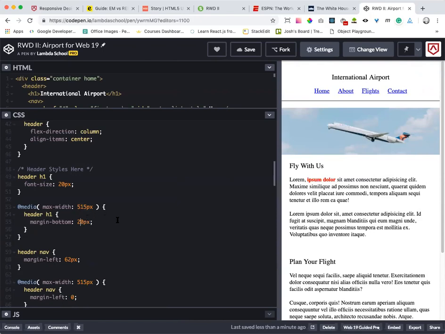So why is max width important, by the way? Why do we even have something like max width compared to just a width? That's right, it sets constraints. And constraints are good because we as human beings can't consume content in massive widths, right?